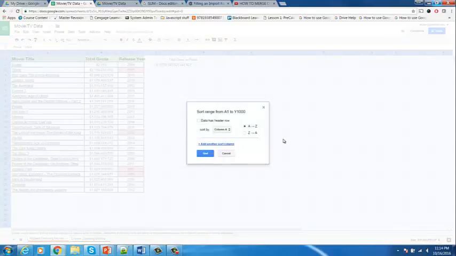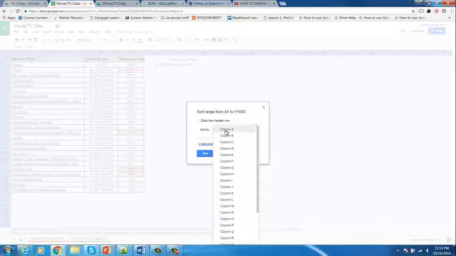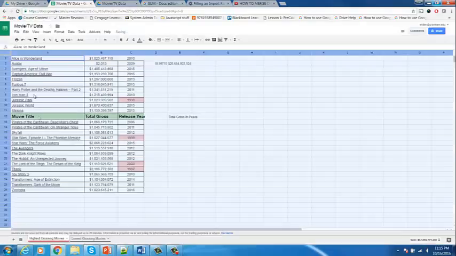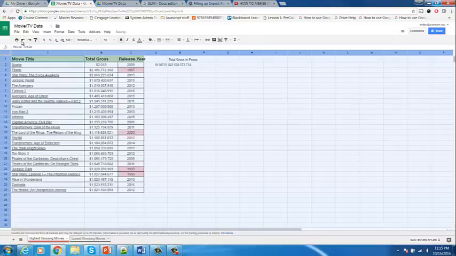Now, we can sort this by all of the different columns, or it gives you a choice. So you can sort it by column A, column B, column D, and column C. Now, you'll notice that right now it's only giving you a choice of whether to sort it alphabetically or reverse alphabetically. So let's sort it from highest to lowest, or from A to Z. And you'll see here it switched from being the highest gross to the lowest gross. Now you'll also notice that our headers got stuck in the middle. So let's undo that and I'll show you how to fix that.